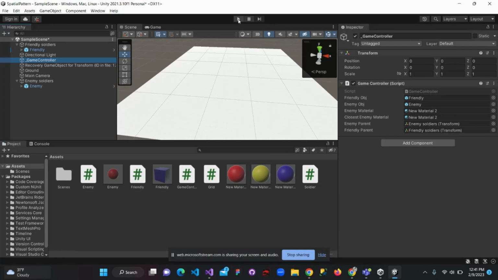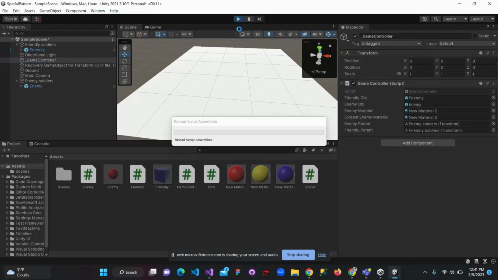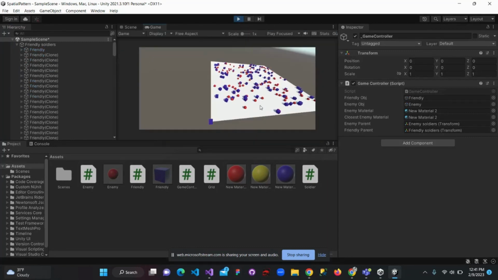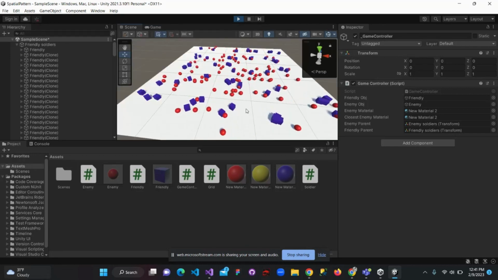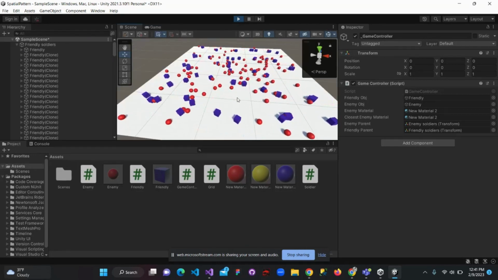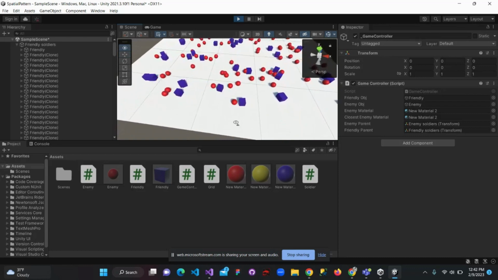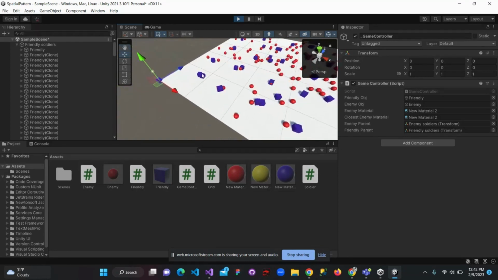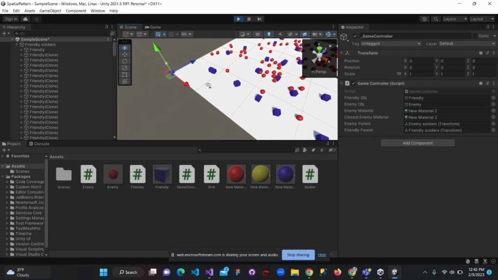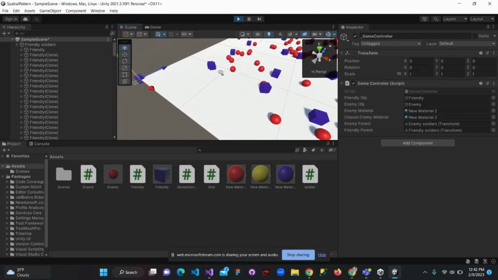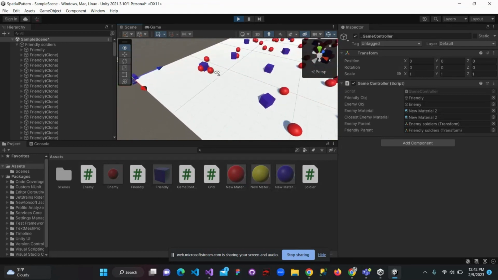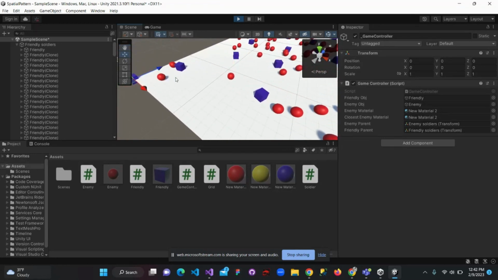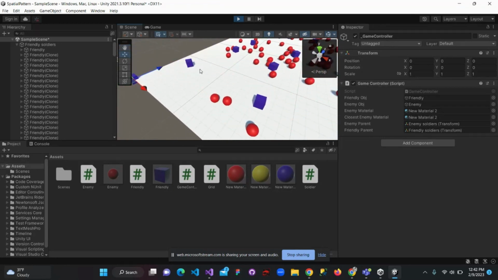We're going to go ahead and hit play. And as you can see, our friendlies are chasing our enemies. Isn't that cool? I'm going to come here for a better view, and we're going to be able to see that our friendlies are not exiting their cells. For example, these friendlies are staying still because no enemy has entered their cell. And now, as you can see, as soon as an enemy enters their cell, they chase them. But once they leave, they're not worried about them.